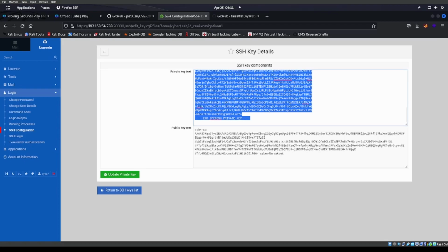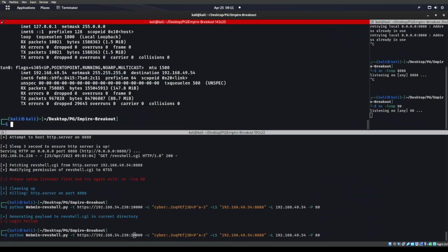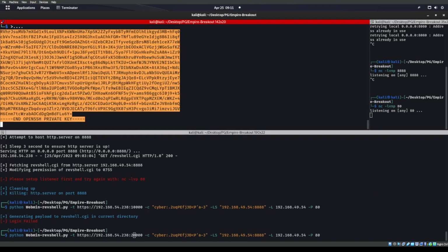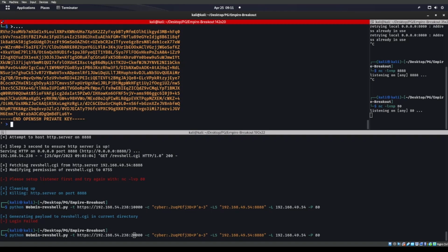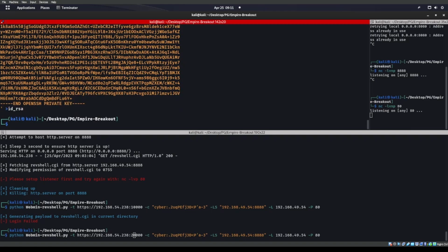Well, we just... Hold up. We just literally just make an RSA key for this guy? That would be really funny if we did.